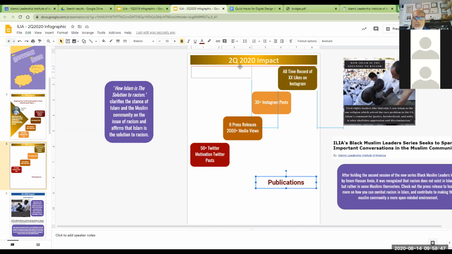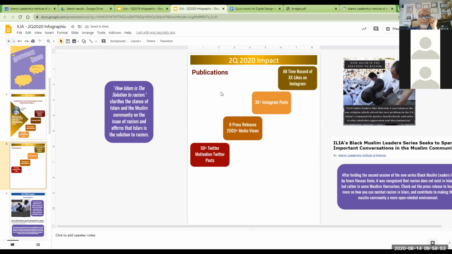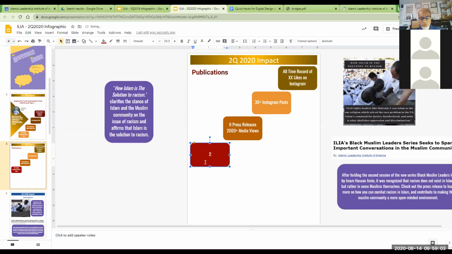You can put that at the top. We'll say we want to make it left justified, publications. All right, and then you put here something about publications. So, you know, why did you choose just 2 publications? How many papers were written? So you say, you know, 2 academic papers on whatever the topics are.